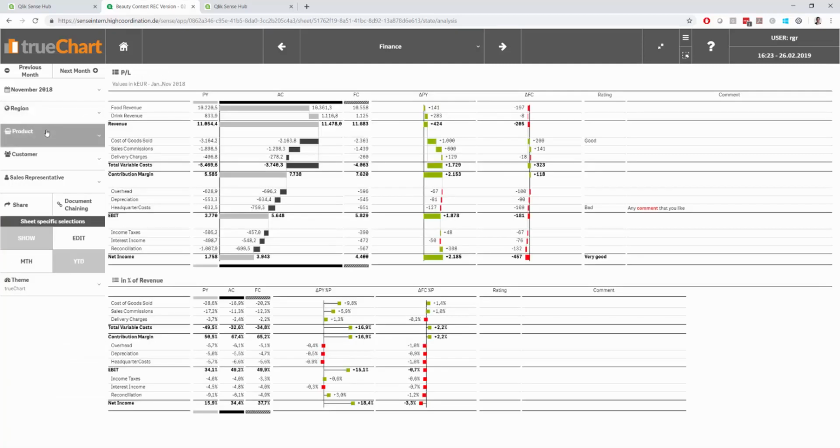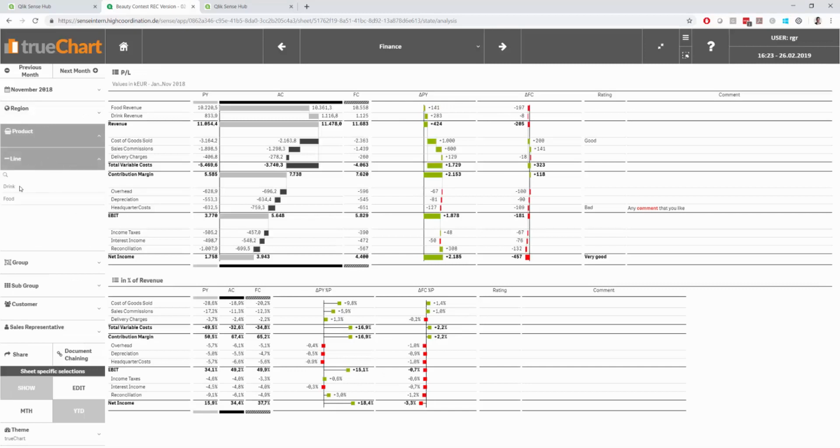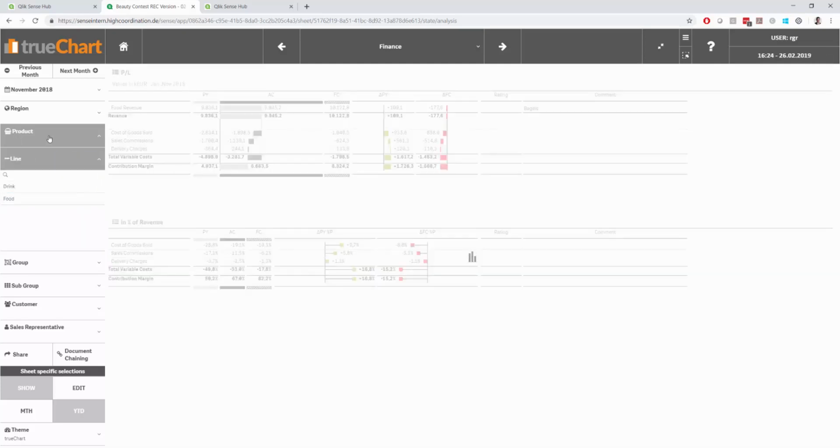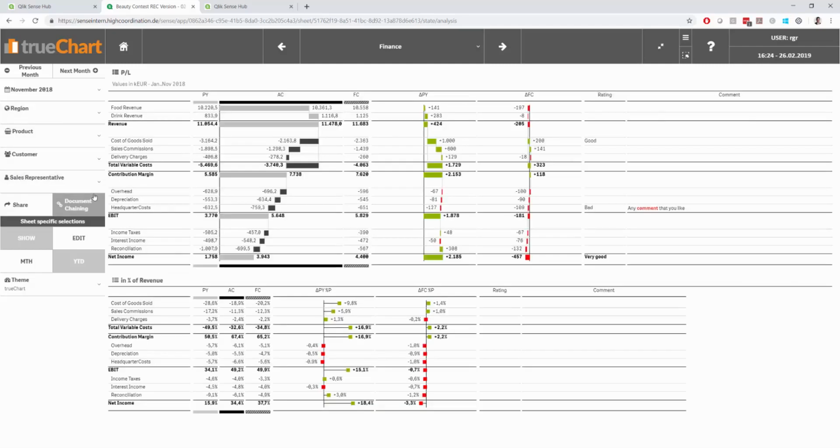Going down the line here, we have product, for instance. If I select the product group food, it might be that this selection is not to be combined with my P&L to the lowest level. So in this case, it has been configured that if anything on product level is being selected, we just show a minimized version of the P&L to the contribution margin. There are other selection criteria, and we don't have to go through all of them, because it's always the same principle.